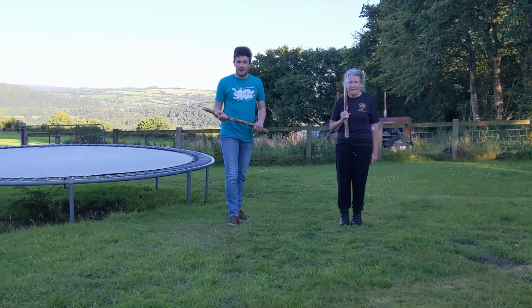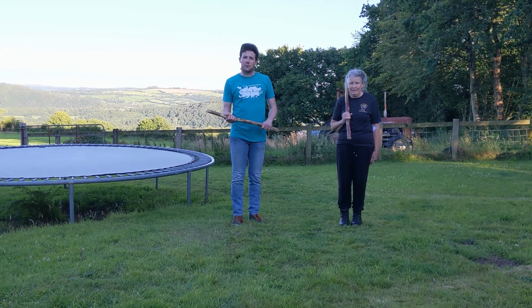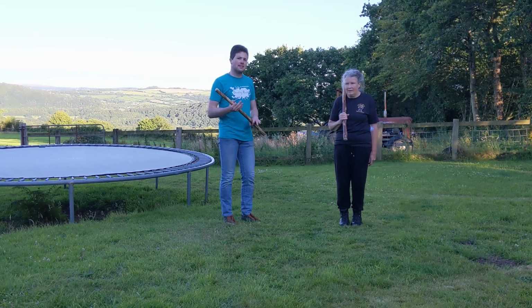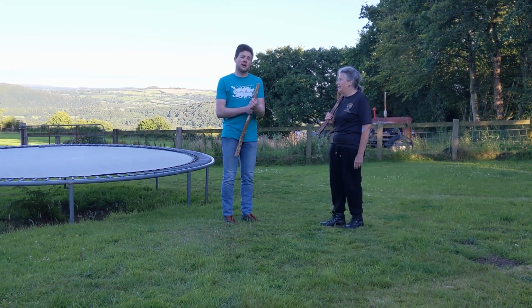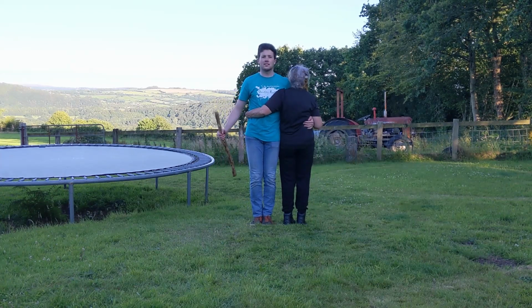So that was the back-to-back, and following on from the back-to-back, we have another fairly simple move, which is the swing. So Border Morris is quite high energy, and what that means is that when you're swinging your partner, you want to have a fairly firm grip. So in this swing, you're doing it with your left hand first, and you want to grab your partner nice and tightly around the waist.